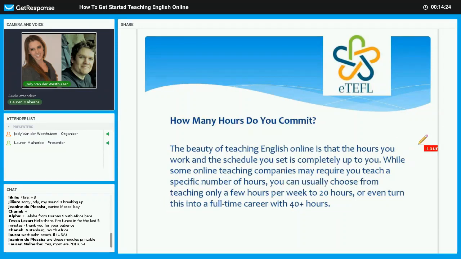Lauren, how many hours on average do you work per week? I normally work between 8 a.m. to 5 p.m. every day, Monday to Friday. I do have gaps. It's not straight through. But again, it all depends on you and your flexibility and your lifestyle, what you would prefer. But it is possible to do this full time. I've done it for 5 years full time, so it's possible. Yeah, great. That's why I wanted you to join us and have a chat with these people. Yes, it's possible, most definitely.